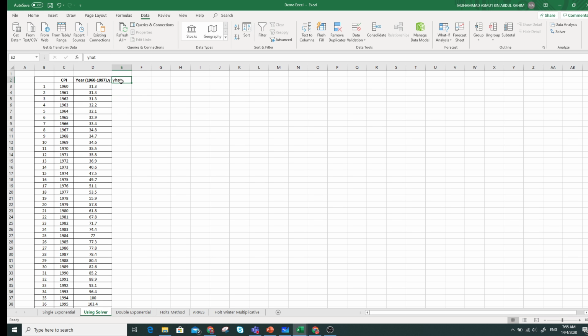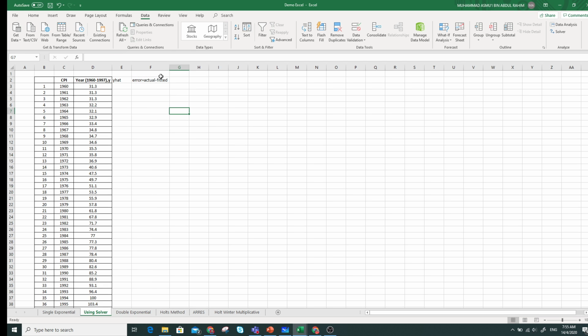For y hat, we need a fitted value here, and because we want to minimize the MSE, we need to calculate the MSE. The error is actual minus fitted, and then we need the square of the error, and so on.